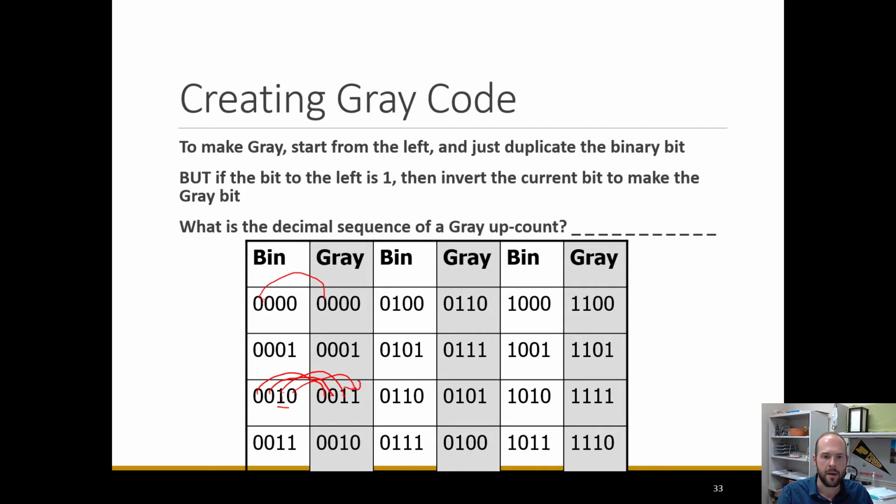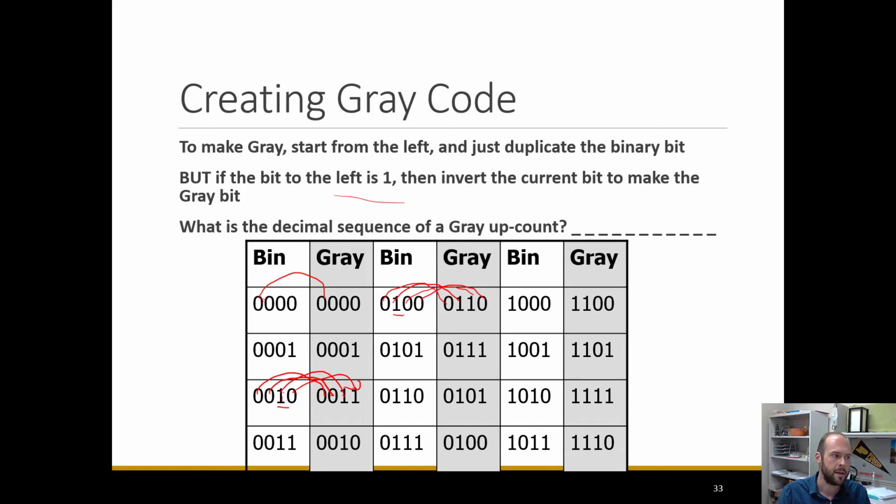And you can follow this pattern on any of these. Copy the 0 over, copy the 1 over. This one has a 1 to the left of it, so it must be flipped from 0 to 1. And this one 0 to 0 because it does not have a 1 to the left. So the sequence is here. That means if you converted the binary of this gray code, it would not count up in decimal 0 to 9 the way that we're used to. But it's structured so that only one bit changes at a time. So that's another side note to remember. ASCII will be far, far, far more common.